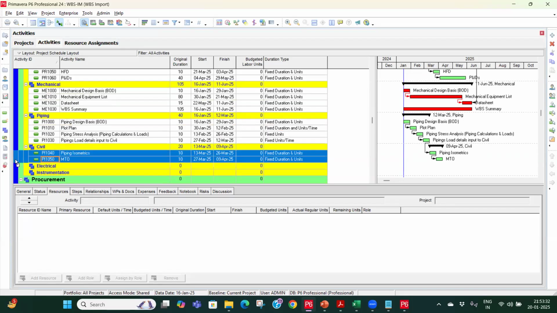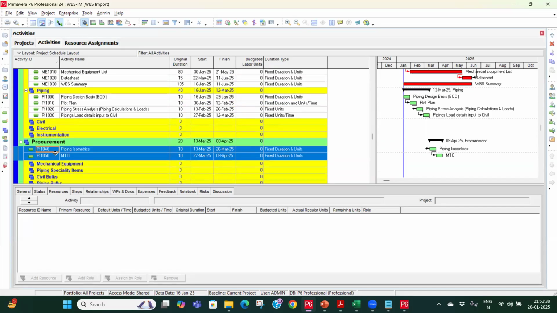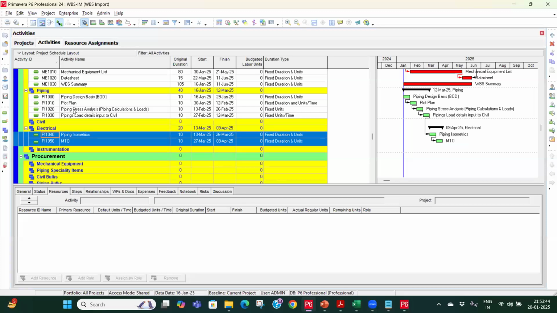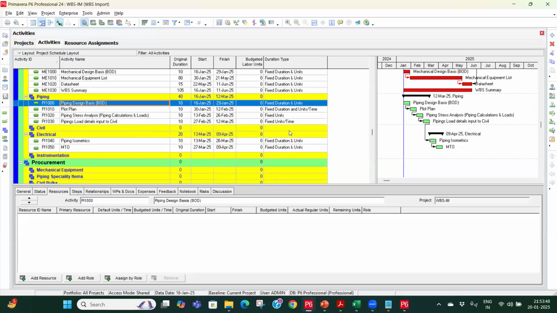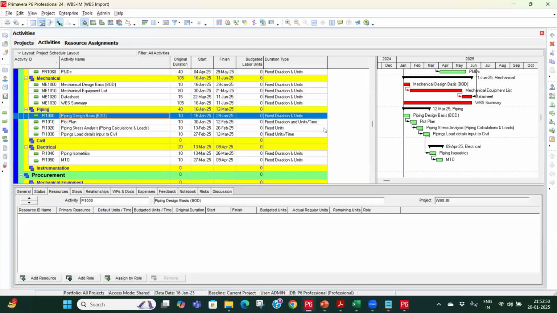Then you just press and drag the activity. Like I want to put it under procurement, so I will take it to procurement. Now see, these activities have come over here. These are piping activities. For the sake of explaining the fourth type, I'm just putting it over here for the time being, and you can see the relationship is also maintained. So this is a utility actually.